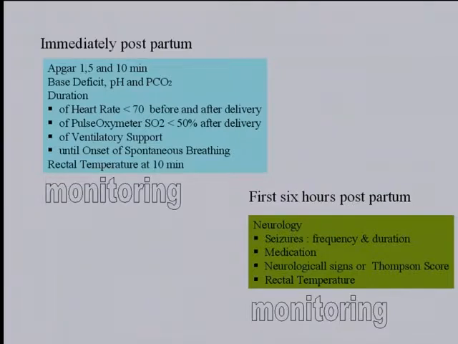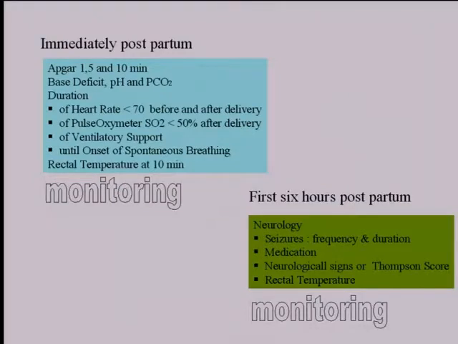So this would be always giving a certain time the baby had heart rate below 70, saturation below 50, how long it needed ventilatory support, or how long it took to start breathing. It's also advisable to measure rectal temperature 10 minutes after delivery, because I told you already, the brain is the main source of heat for the body. If the brain is ruined, if it does not have a high metabolic rate, there will be no metabolic heat brought to the body, and the rectal temperature, the body temperature, will fall.